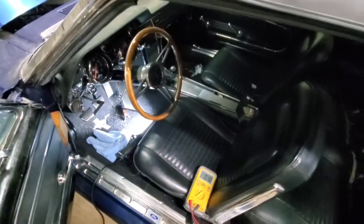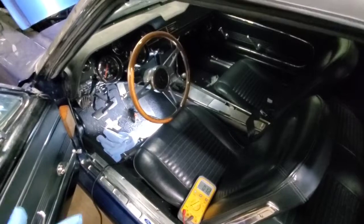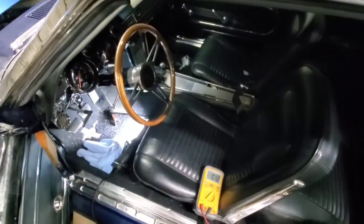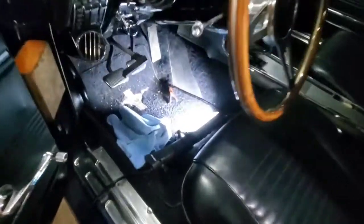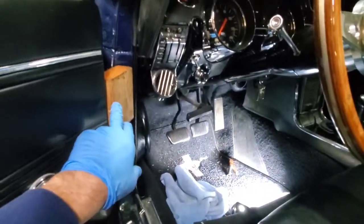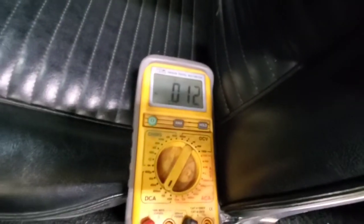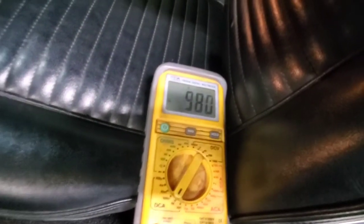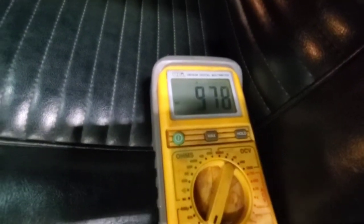Also remember, you do need to have all your doors closed. If there's any lights that come on whenever your doors open up, your courtesy lamp or your trunk. The battery on this one's actually in the back, so I just took the bulb out of the deck lid while I had the trunk lid open, and then I've got a block of wood right here that's pressing onto the switch, because if you watch right here, whenever I take that block of wood out, all of a sudden it pulls almost a full amp of power.